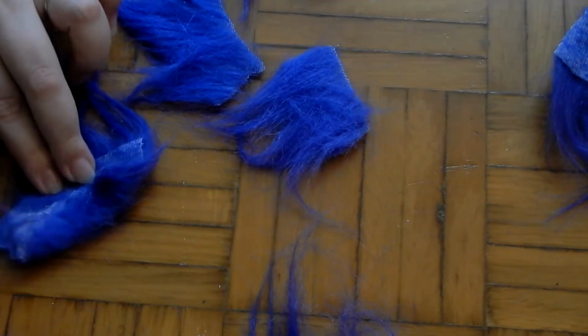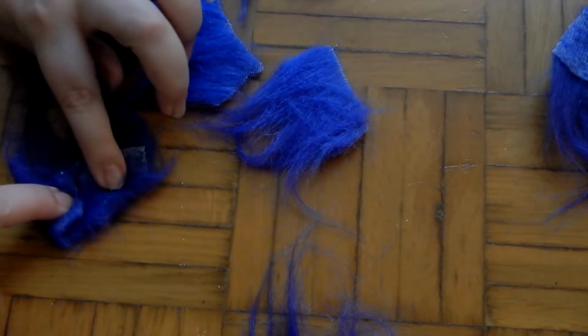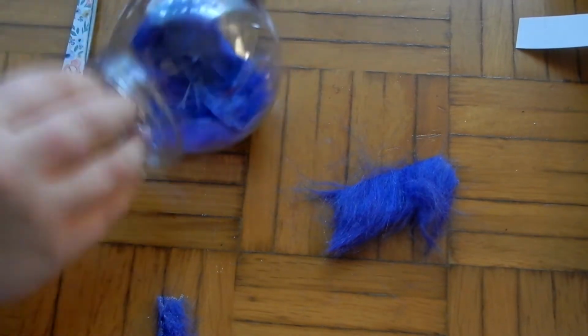Now here, this is optional because I cut it and there's like this weird white edge. I wanted to fold that down, so I am hot gluing it just so it's more of a clear edge and there's no white showing. Obviously, if you don't have this, you don't have to do this part, but it is hard to pull that fur off the little white thing.